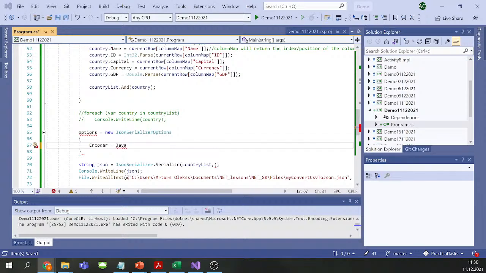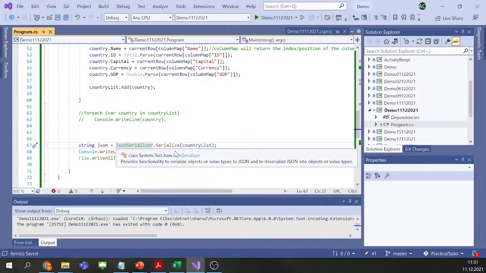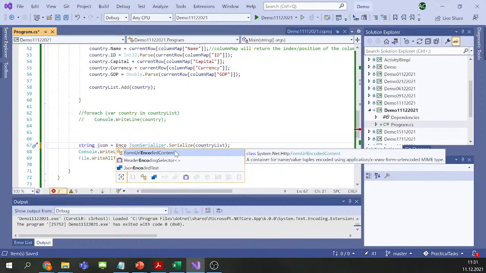Yeah, because I didn't realize it before. Let's think. So we'll try it in this way. What I can do, I can check the encoding. So I guess that was also the system text. One moment.